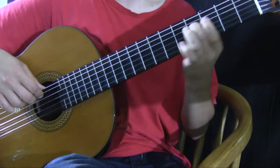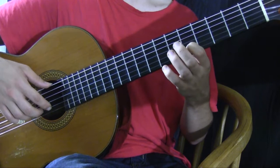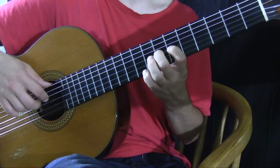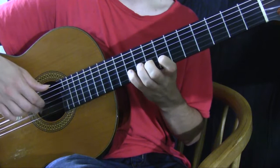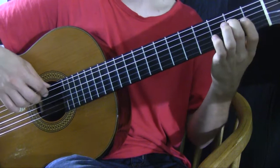So, let's see if we can put the whole thing together, slowly, from the top. One, two, three, four. Seven on the B, three, four. Two, three, four, wait, and. Slide to where you started. Three, four. It's changing, so you've got to move positions. Fourth fret of the B. Slide down to the open, or the first position, I should say.